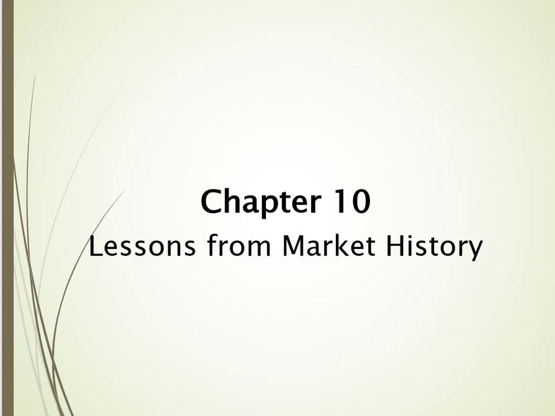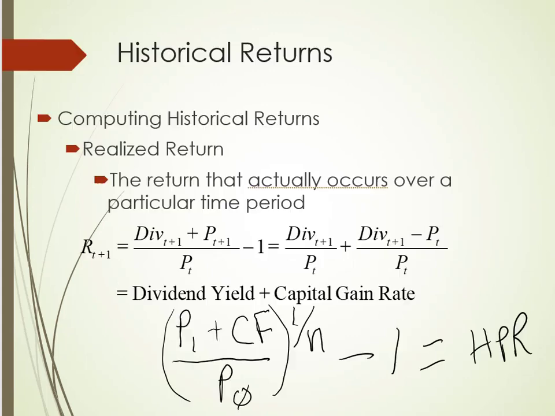In this video, we're going to talk briefly about some returns and in particular historical returns. What have the marketplaces looked like over the past, let's say, 90 years or so? How do we look at that data? What information can we get from that can help us with making financial decisions today? So the first thing we want to do is talk about how do we calculate returns?